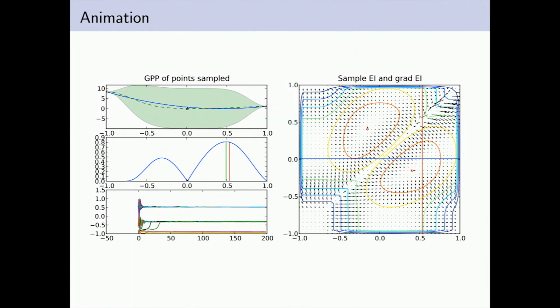Here's an animation showing the QEI surface, the objective function that I'm minimizing here. So I've evaluated it at these red x's. The true function is this blue line. The posterior mean is this dashed green line. Here I'm showing the paths of stochastic gradient ascent. So I'm doing multiple starts, so I have multiple paths illustrated by the different colors. This is the iteration number of stochastic gradient ascent. So what you see is that it'll bounce around or it'll increase, and then at some point it will converge.